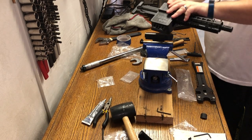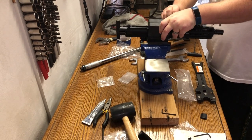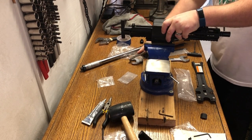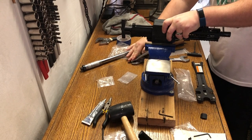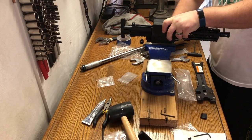On my two ARs that I built, I did not test the spacing. And on the first one that I built, when I was talking to the guy, it used to be a gun shop on 99, over by the gas station down there.